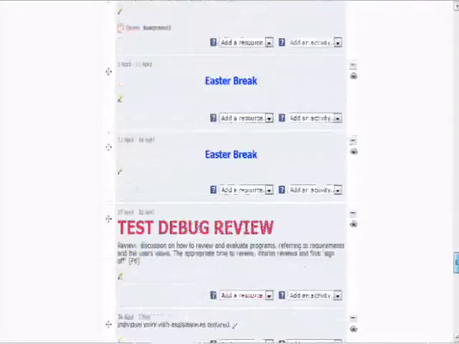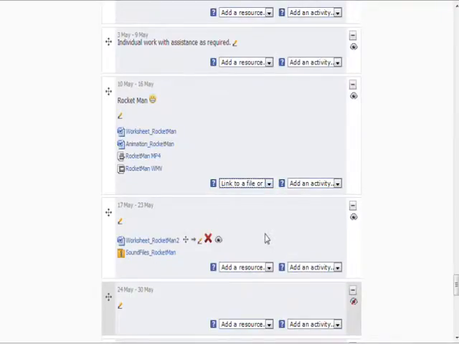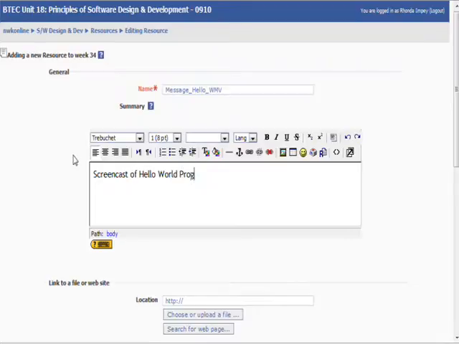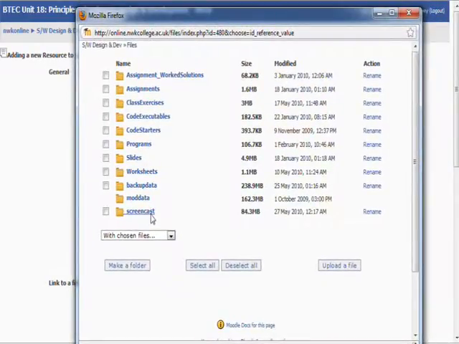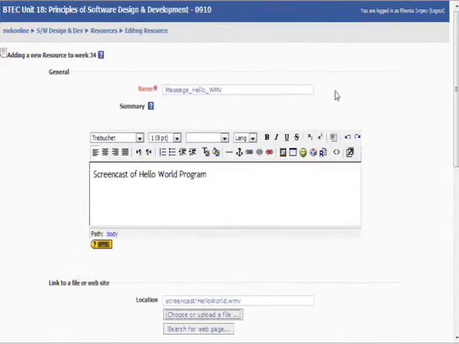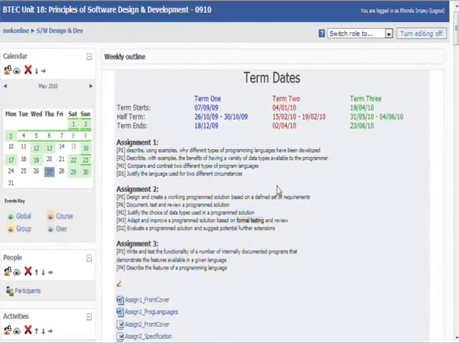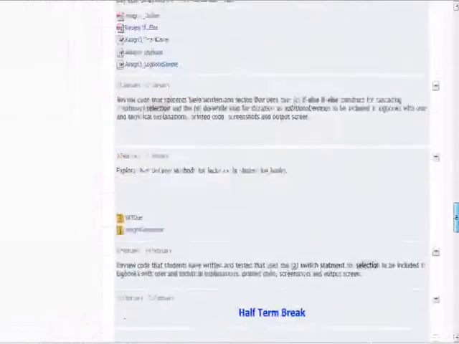Here we go, add a resource, link to file, name that file, description, choose the file we previously uploaded, save and return to course, turn editing off, and scroll to make sure that that's been successfully linked from the front page.